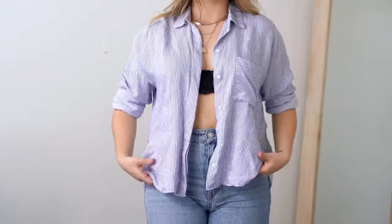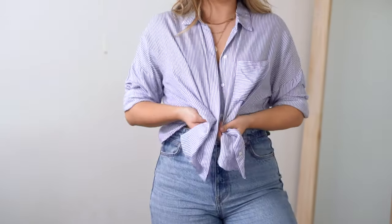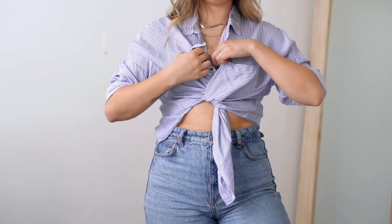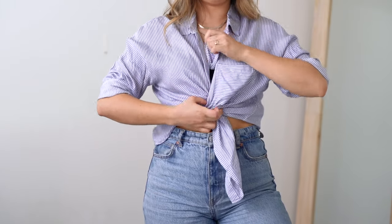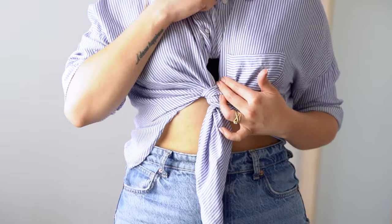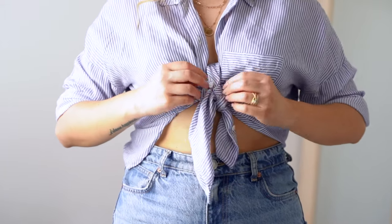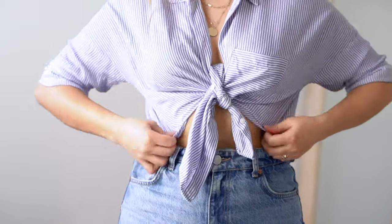The next look doesn't work with all of the shirts. I tried to do it with my white shirt and it didn't work. I think you need a softer fabric for this, but you basically want to do the same thing. I clearly didn't fold my shirt properly in the back, but ideally you would. The only difference is that you're going to start with everything open. Don't leave any buttons here. And once you do the first knot, you want to take the piece that is on the top and put it underneath your bra, your top, or whatever it is that you're using. And then you can go ahead and do the second knot. I think this looks amazing for summer with a bathing suit. I don't know, I just thought it was so cute and so pretty that I wanted to include it in this video.